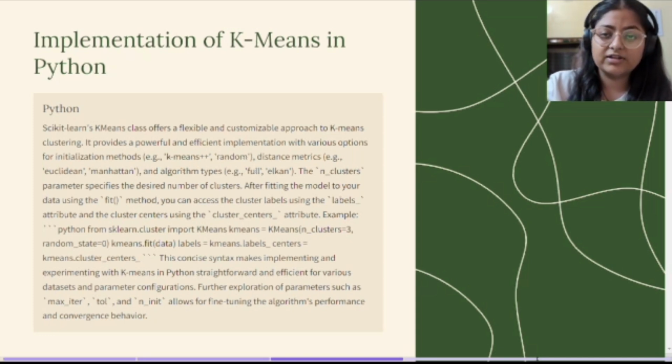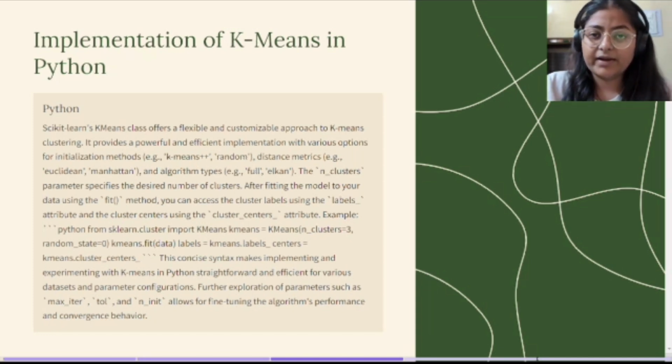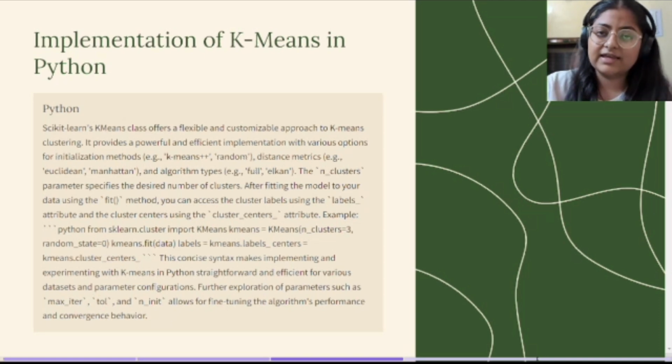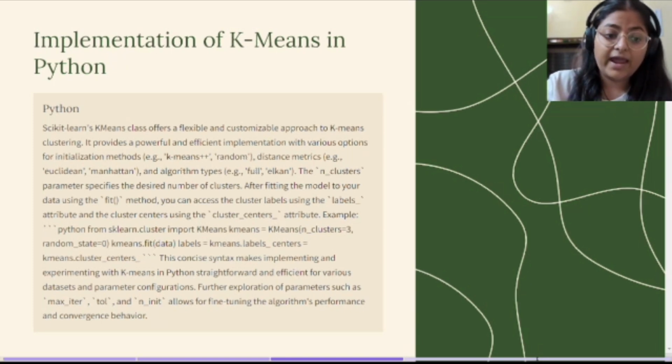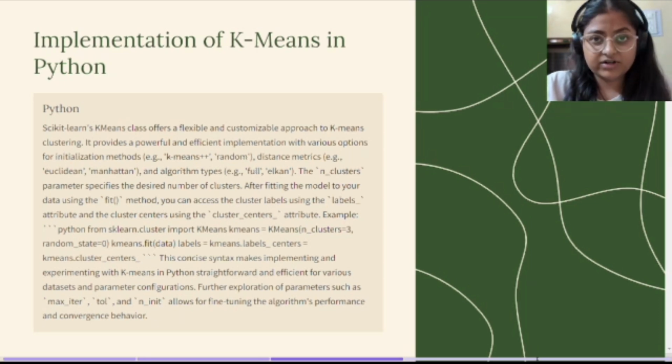K-means clustering algorithms are very easy to implement through Python as it is an easy language. Further exploration of parameters such as max_iter, tol, and n_init allows for fine-tuning the algorithm's performance and convergence behavior.